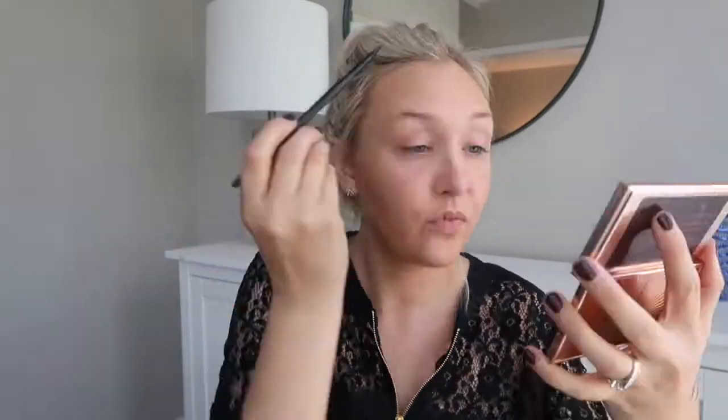Moving on to eyebrows. I'm going to take the palette and use one of the colors to shape my eyebrows and get some definition. There's nothing coming off — oh wait, there's a little bit but you have to get through the first layer. There's really no color coming out of that brown shade I was going to use for my eyebrows. Let's try another one — the other tan one. The other shades are working, just not that specific brown I wanted for my eyebrows.